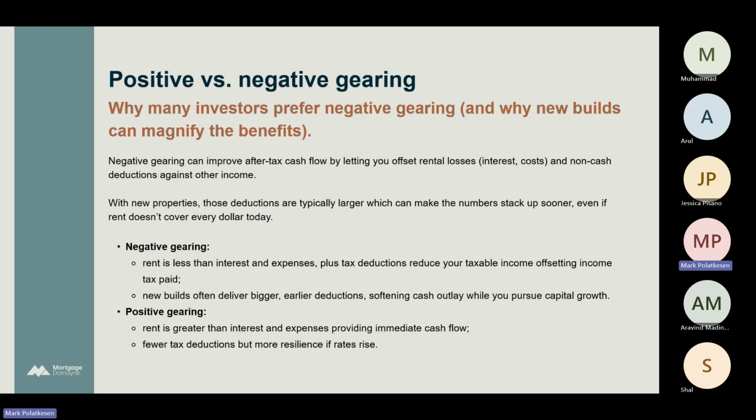So let's just say on paper you're losing $200 per week on that property, but then you think, look, there's a tax benefit. I might be able to get a tax refund against this property. But also, whilst it might be negatively geared, I've also got a lot of growth in this property, because the market is increasing. So while I lose $200 per week, it might be growing at a rate of, call it, $500 per week. So I'm still ahead, even though technically on paper I'm losing money, if that makes sense.